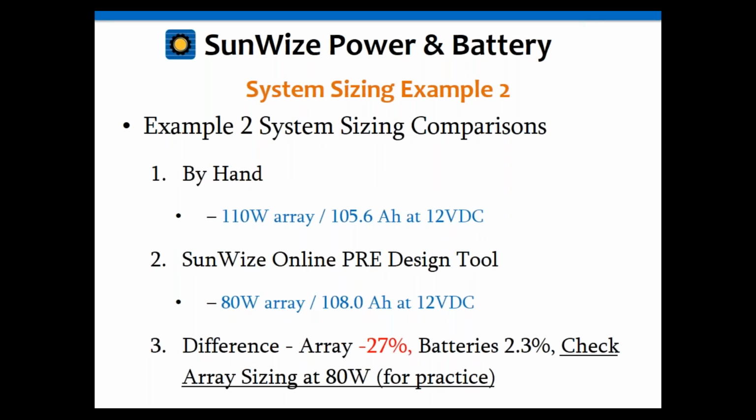So again, this also gets back to if you come across a number that's a lot less than a whole number, you may want to think about going back and resizing your array to get something closer to that. Otherwise, you might be wasting money. This is a good example of that. You're spending an extra 30 watts for a module. Essentially, you're buying a 110 instead of an 80 without going back and doing an exercise. Or again, if you just use our online tool, it'll spit out the system for you. You're good to go. So that's kind of an interesting exercise.